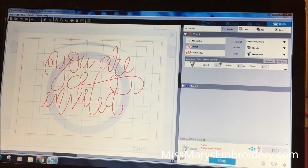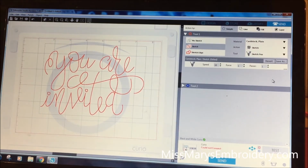Now, the default speed is 10, and I've dropped the force all the way down to 1. If the force is too heavy, it digs in and you end up with 2 lines instead of 1 single line. And we're going to end up doing 2 passes, but we're going to do 1 pass, clean the pen off, and then do a second pass. Let me go show you how to set up the bases real quick.